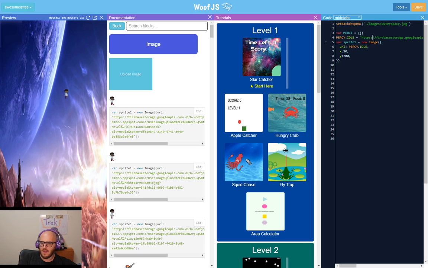But anyway, so now we're going to do Percy.jump, which is this string here. And so on. So we can create all the different frames that we care about.